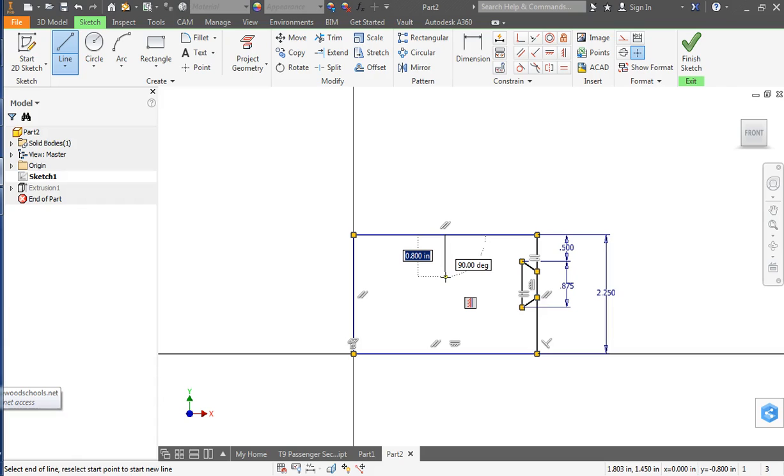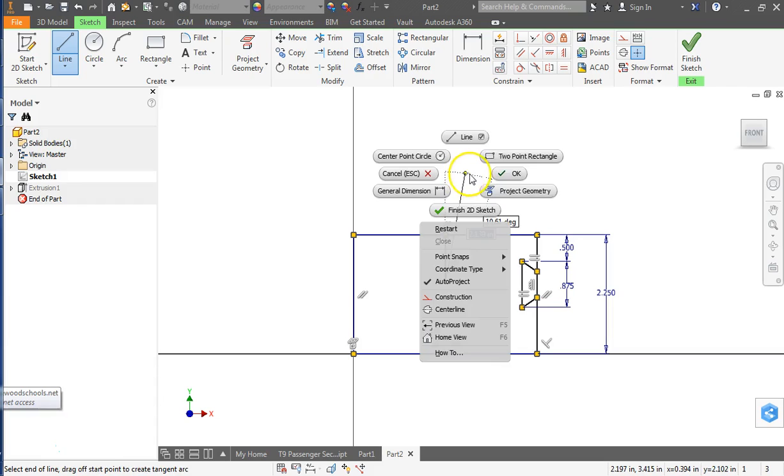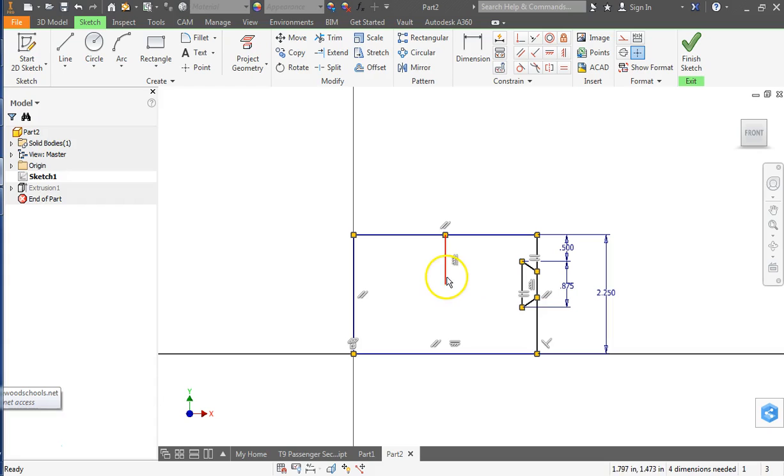Now this line does not have to go all the way across or anything. It's just a reference of geometry in terms of where is the middle, and also it's the angle that matters. So the length of it doesn't matter at all. So I'm going to go ahead and click here. I'm going to right click and say OK to stop making lines. And now I'm going to right click on the line.